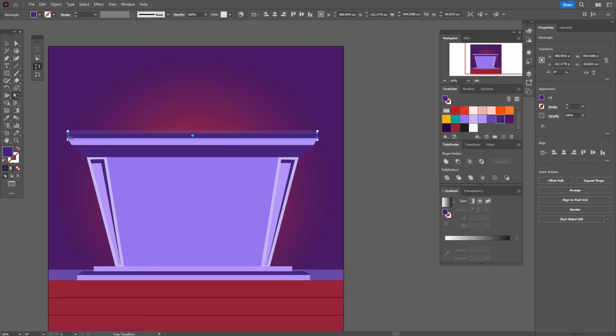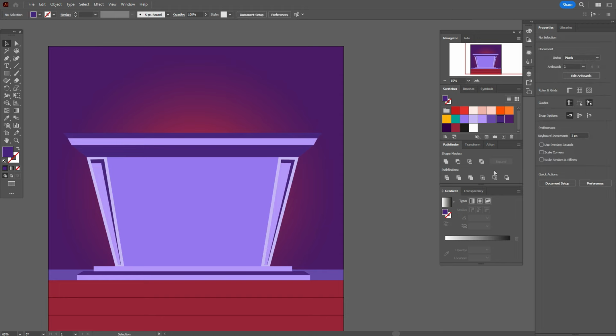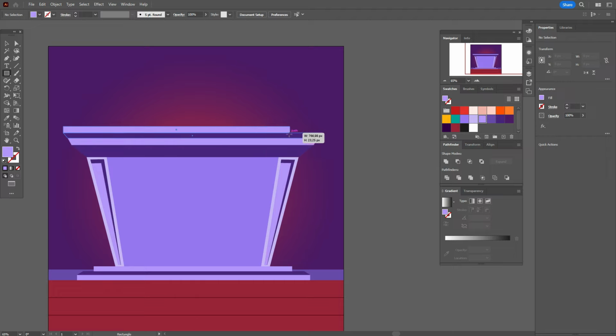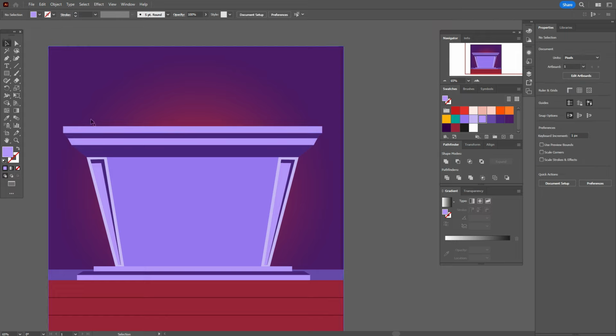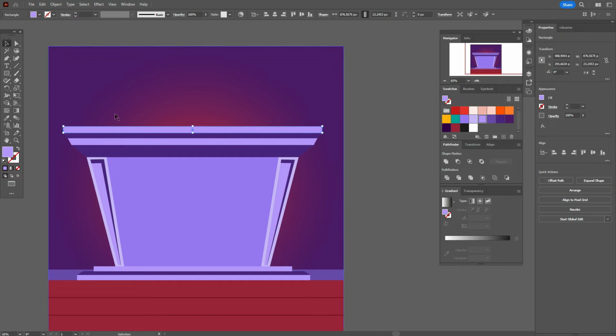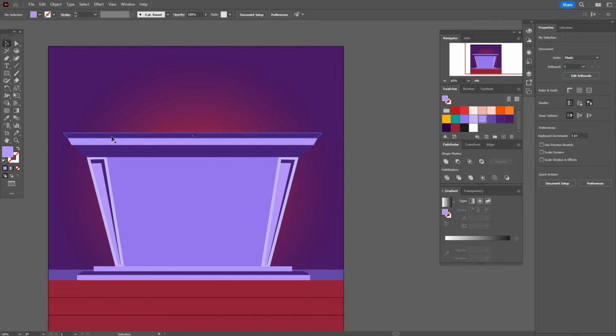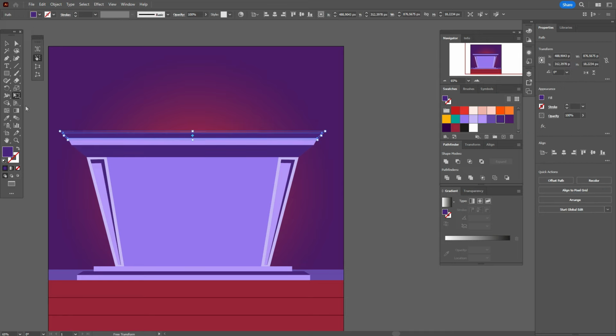Okay, free transform tool and a little wider here, and that color, and let's create here one more rectangle. Let's make here, I think, that shape a little wider.